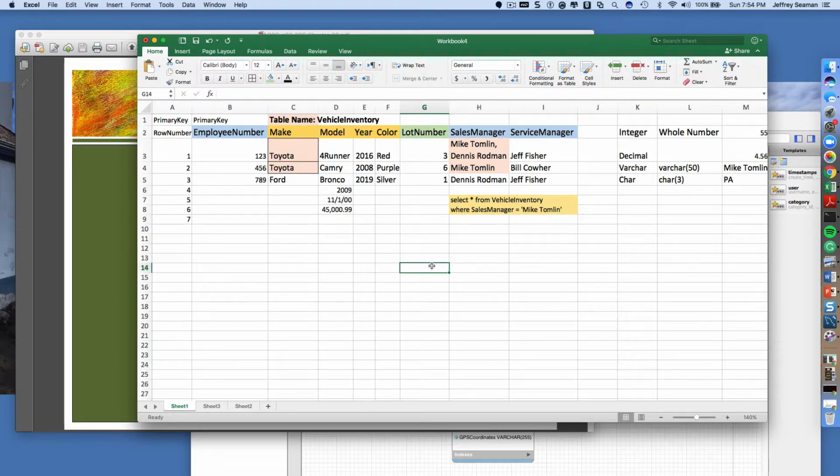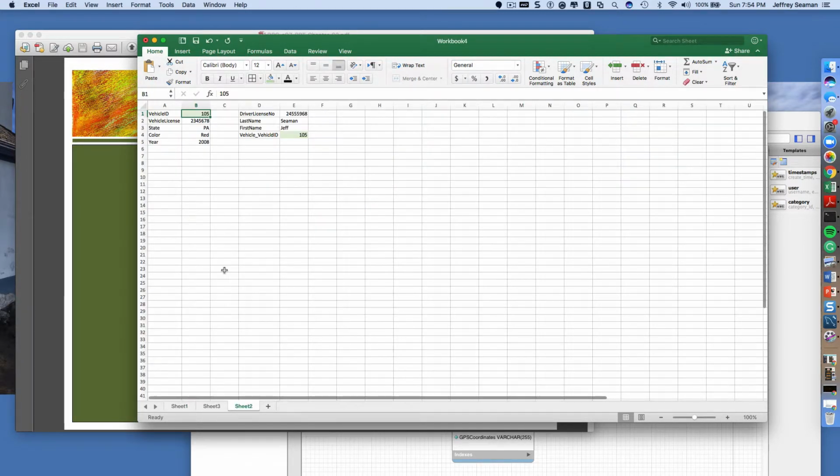So what we would do is set up 3 different tables. Let's say table number 1 would be called maybe vehicles. Table number 2 would be employees. And table number 3 would be lots, all right? So now what we do is we move this information in here and we break it down.